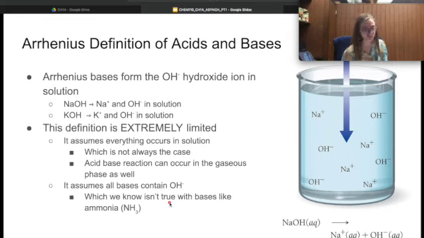That's a little bit about Arrhenius acids and bases. I hope that you would be able to look at a chemical formula, start to determine if it's an acid or a base, and apply specifically this Arrhenius definition of acids and bases. If you can look at the chemical formula, determine if it could deliver an H plus ion when it's in solution, or if it can deliver the OH minus ion in solution and would be considered a base. That's what I'm looking for out of this part of the chapter, and we'll get to talking about our other definitions of acids and bases, as well as what it can mean to measure a compound in the lab as acidic or basic.